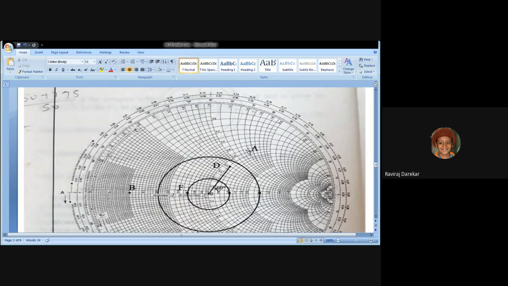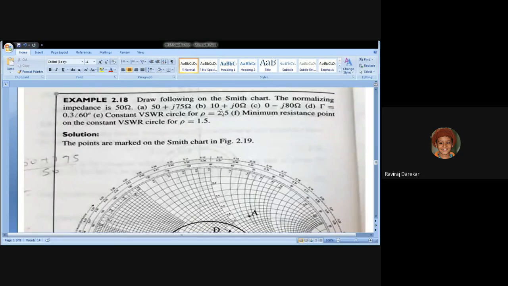On our graph paper also, if it is not possible to plot any specific point, we try to find an approximate location in a very similar way. Here we can see that point A has a reactance arc of 1.5 and a resistance value of radius 1. That is, the real part is shown by the radius equal to 1 and the reactance part will be 1.5, that is the quarter circle that we can observe here. Okay, if it is clear, I will continue with the second example.